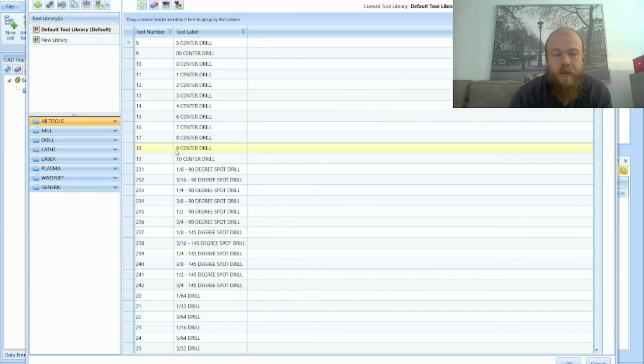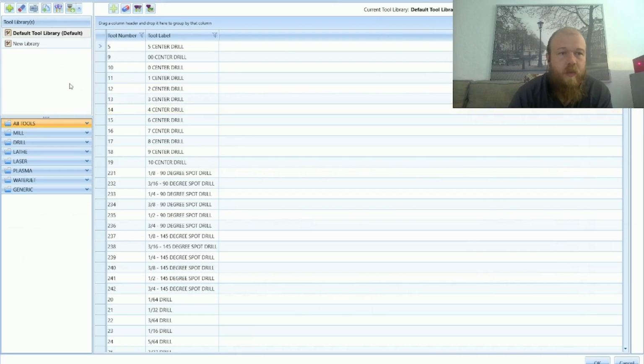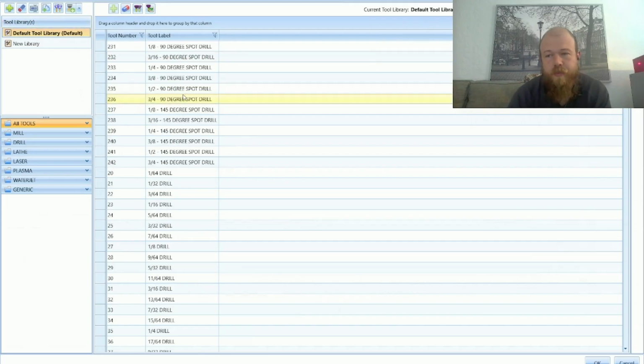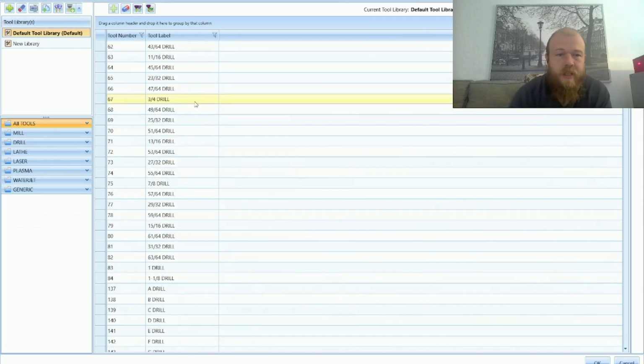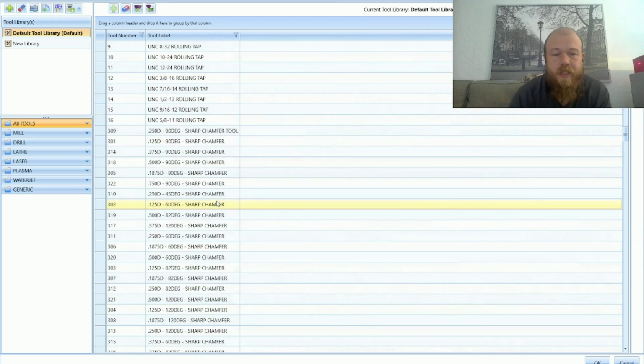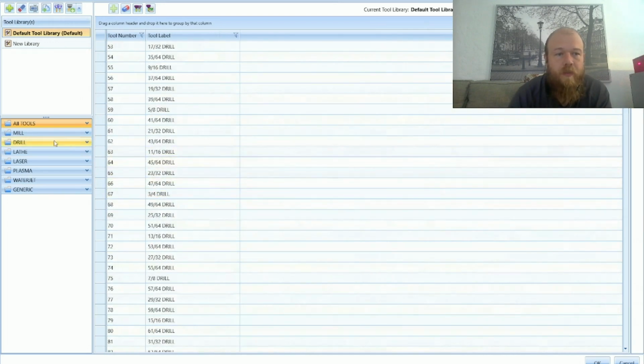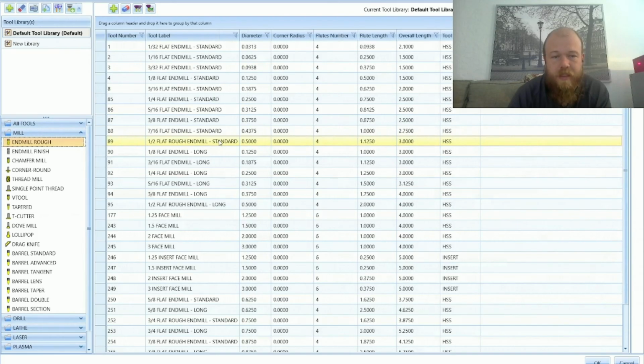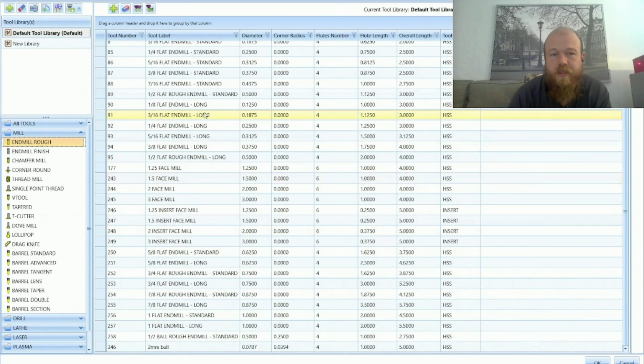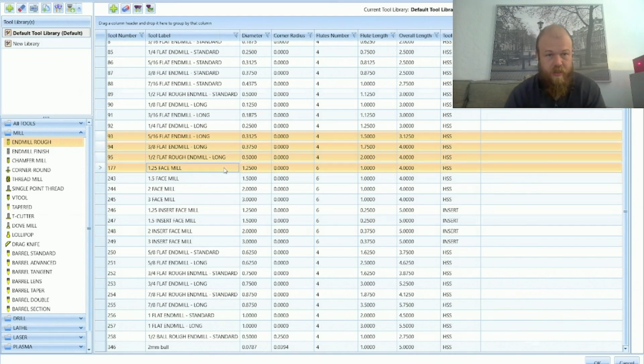It opens up my tool library here. Some new features in version 37 would be creating a new tool library. You can see the default tool library here has all the default tools. We heard from our customers that they don't necessarily have all of these tools in their shop. So instead of deleting all of these tools individually, nowadays we can hold shift and click and delete multiple tools at a time.